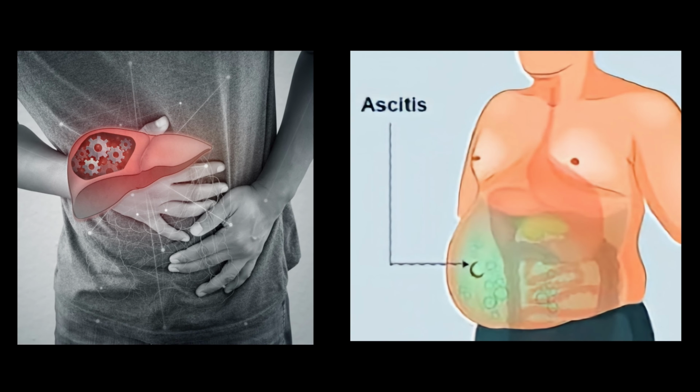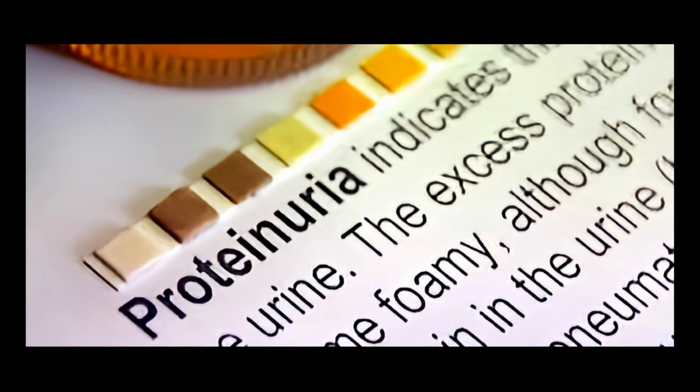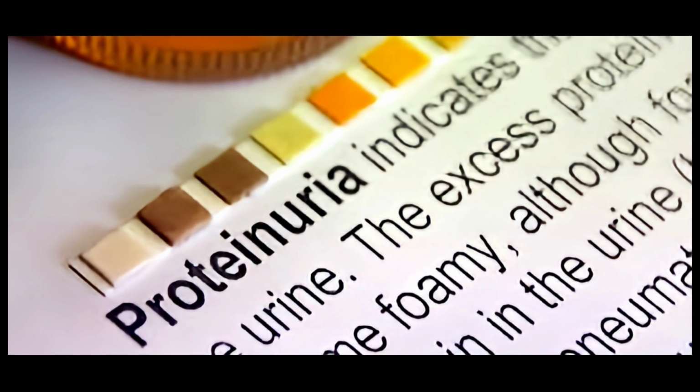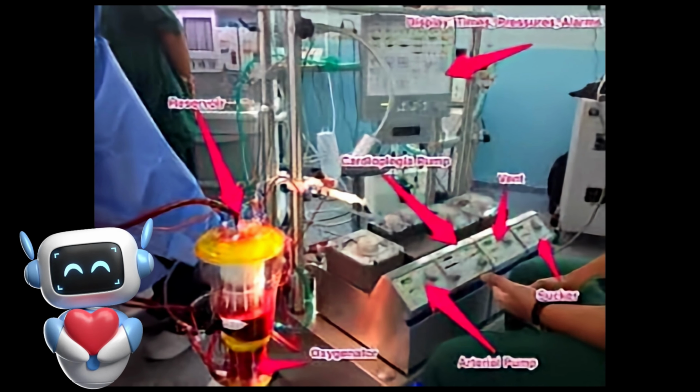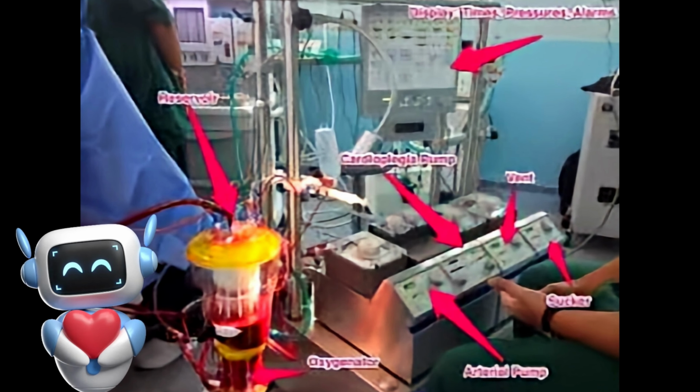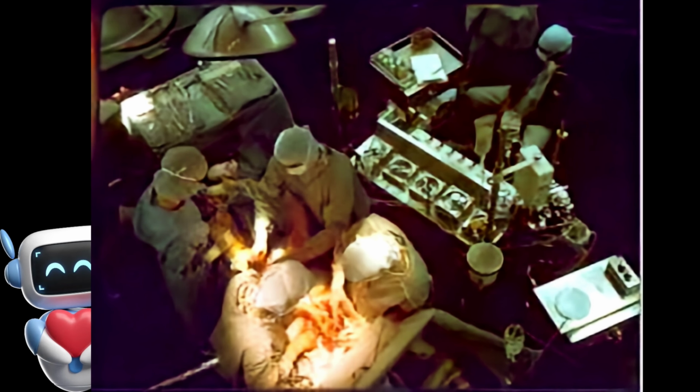And specific scenarios include cirrhosis and ascites. There's nephrotic syndrome, which is if the kidneys are leaking large amounts of protein, including albumin, into the urine, then this can lead to low albumin levels and altered oncotic pressure. During cardiopulmonary bypass, albumin may be used to prime the heart-lung machine to maintain colloid oncotic pressure during the procedure.